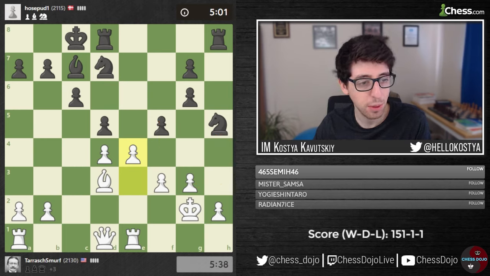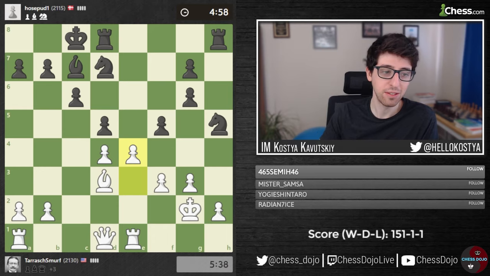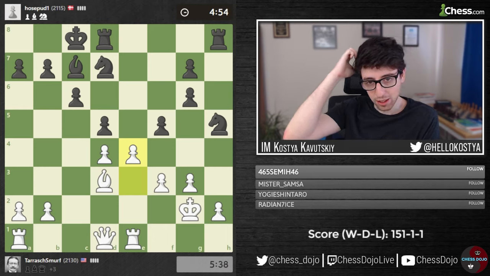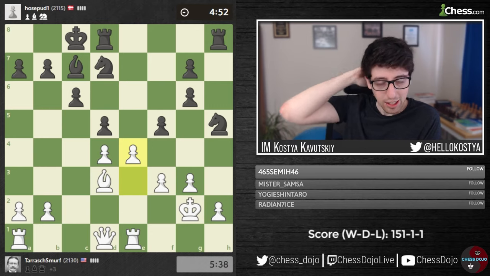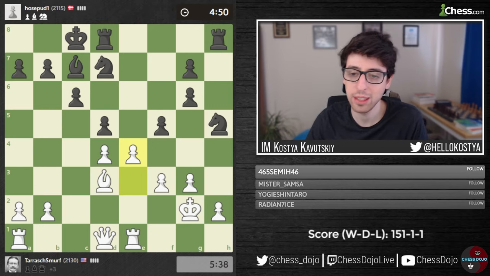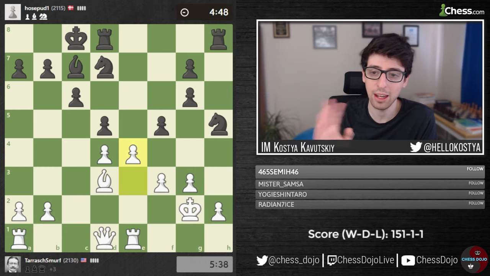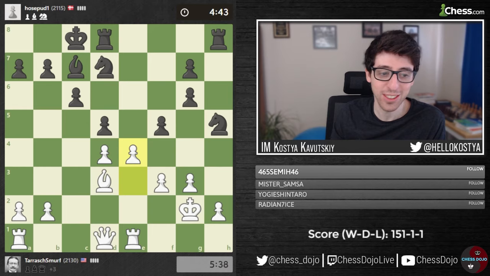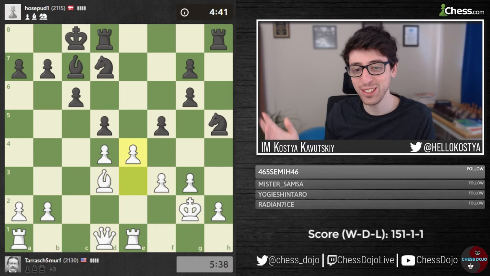So Fasca, plenty of people resign. In fact, if you watch previous episodes of the speedrun, you'll see people resigning when they're a piece down. People always complain in the chat that they resigned too early. They're like, why would you resign at this level?